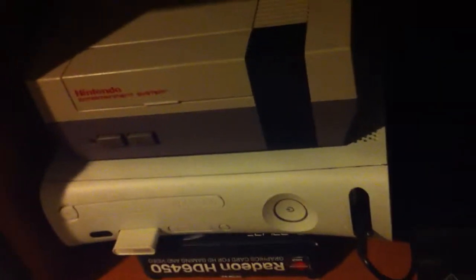Yeah. So for the red ring, I dust it once in a while, and yeah, so it never overheats anymore.